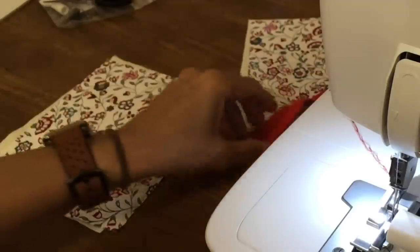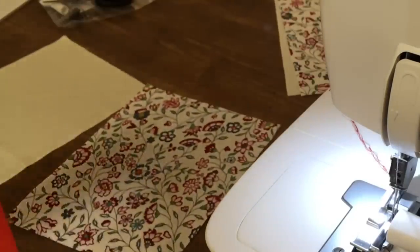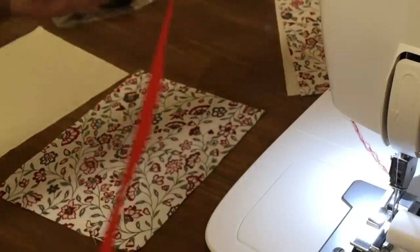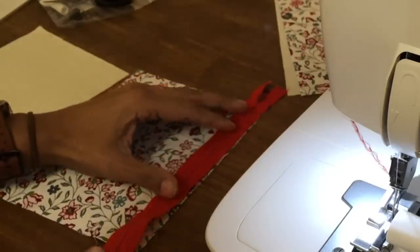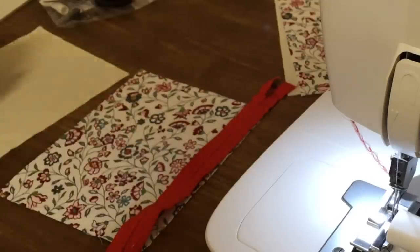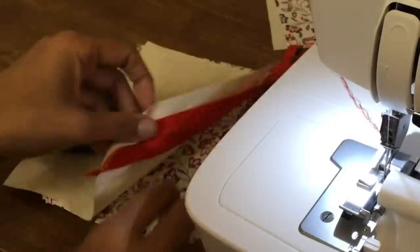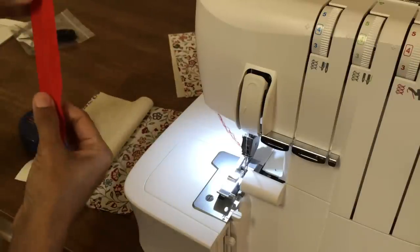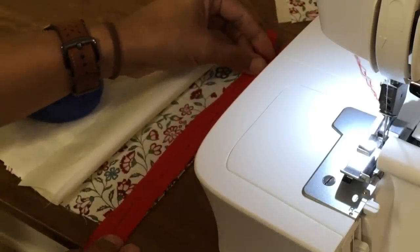I'm going to lay the fabric out and put the good sides together, then lay the zip with the slider face down on the fabric. Make sure the slide is well out of the way, then lay the lining on top to sandwich everything together. When you pin, pin along the edge of the tape — not on the outer edge — so you can slide it into the machine without fear of the knife having to cut the pins.